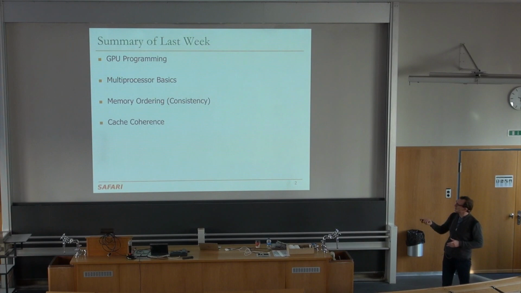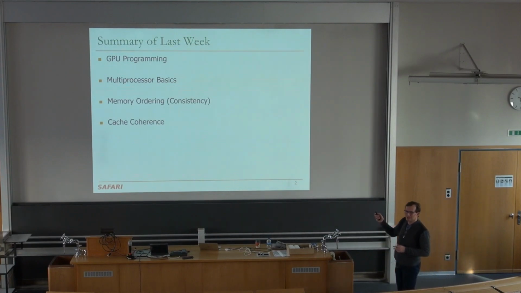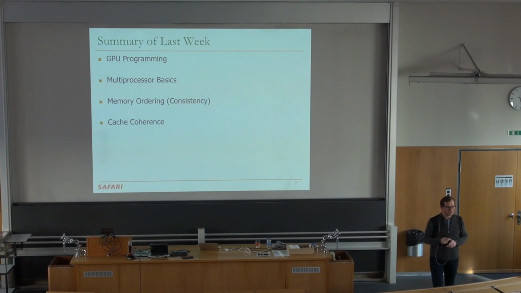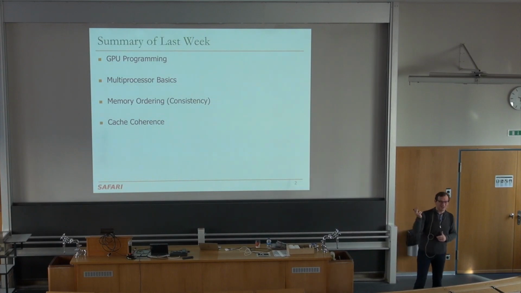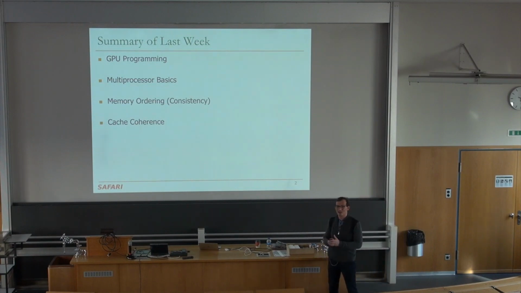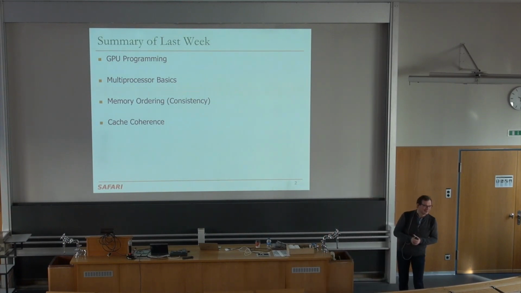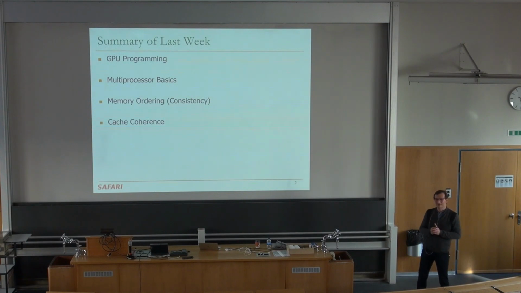So this is a summary of last week. Juan talked about GPU programming, and then in the online lecture we have the multiprocessor basics, memory ordering, and cache coherence. And some of the online lecture we already covered, like you should really know Amdahl's law very well. You should know bottlenecks in the parallel portion, which we covered before. So you probably remember the 3 fundamental bottlenecks in the parallel portion: synchronization, resource contention, and load imbalance, right? Those are 3 fundamental bottlenecks that essentially cause the parallel part of a parallel program to be not completely parallel. And these are not accounted for in Amdahl's law, if you remember.